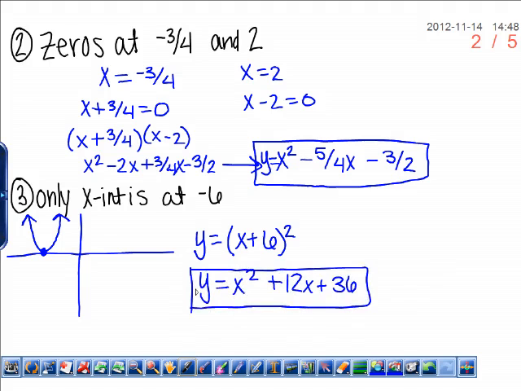Okay. The reason that it's a binomial squared is that root of negative 6 is what we call a double root. That's what causes the graph to come down, hit the x-axis, and bounce off. So even though we say that there's one real solution, a more accurate term would be one distinct solution. Because technically, negative 6 is a solution twice. Its factor is x plus 6 and x plus 6. So technically, it is a solution 2 times. But when we say two solutions, really what we're saying are two distinct solutions. Okay?